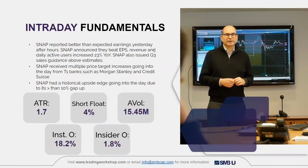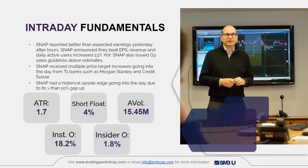Yeah, I'm surprised it's so low. Yeah, I was surprised too. When I looked at that in the pre-market, that's something I definitely kept in mind going into the open, that we may see buying, especially gapping above all-time highs. I think that's an interesting thought, which is there needs to be more exposure from some of the institutions for this stock after that earnings. Yeah, exactly. Especially after being so strong over the past year.